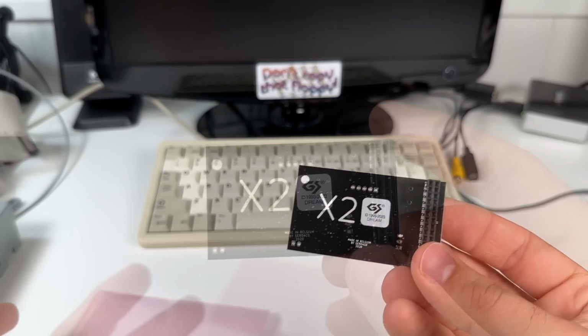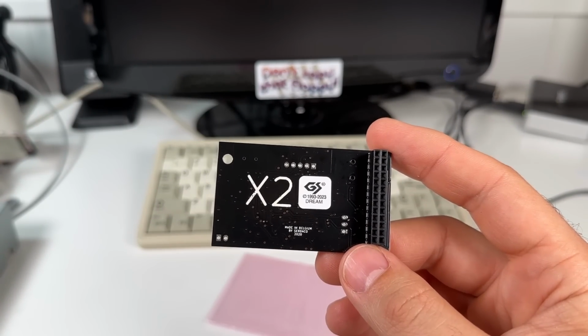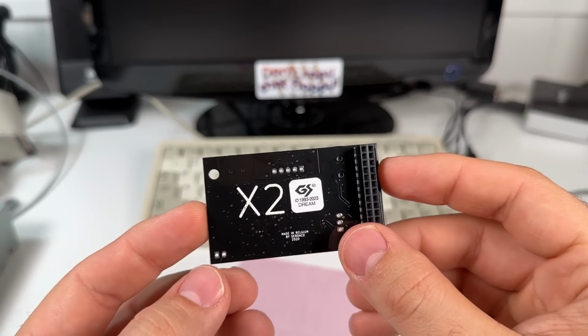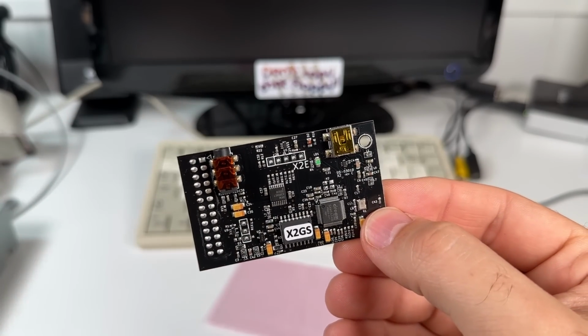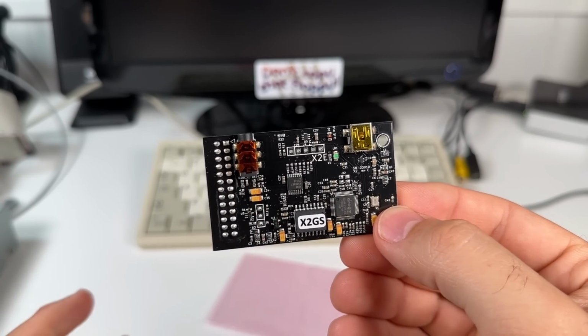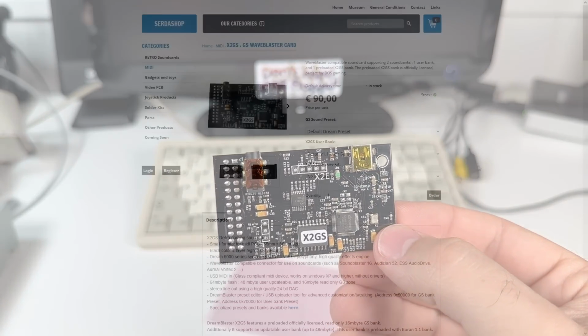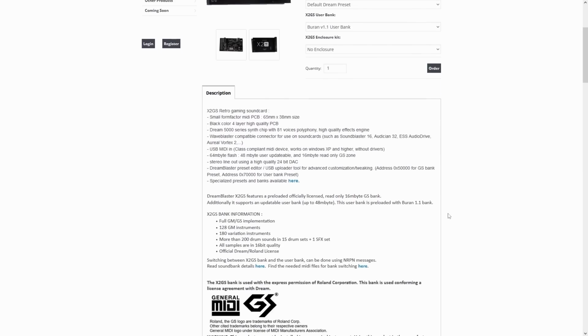Edro and Leo were also kind enough to include a MIDI daughterboard with the LT. This is the Dreamblaster X2GS from Serdico or Serdashop. It's a custom designed MIDI daughterboard with a databank full of officially licensed Roland GS audio samples, making it sound a lot like the Roland SC55. Like the original Dreamblaster X2, it has a programmable user bank that you can load with a wide range of samples too. Not going to get too much into it for this video, but be sure to check out the description where you can find out more.